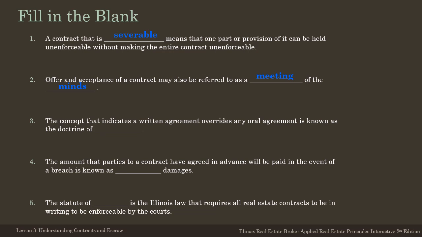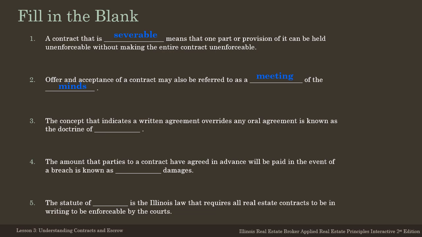One of the ways we get that is we simply have our written agreements, and we work with sellers and buyers to go over every paragraph and every blank in contracts and make sure that they've negotiated each blank and they're happy with that. That's called meeting of the minds. Some people call it offer and acceptance. One party makes an offer, the other party accepts it, or they change it.